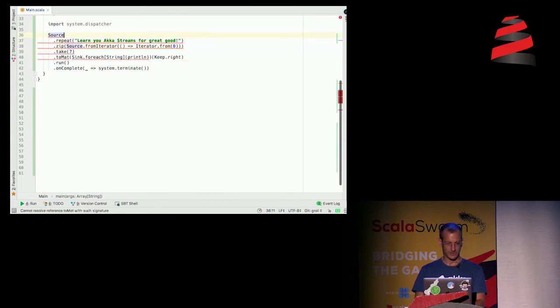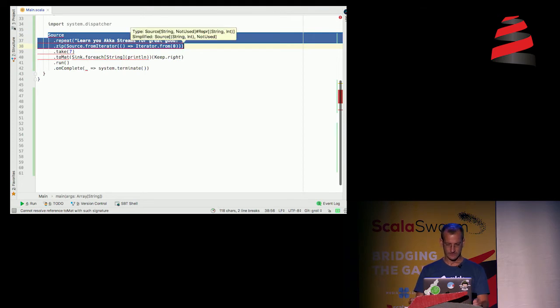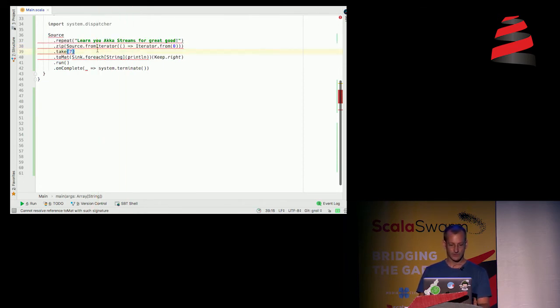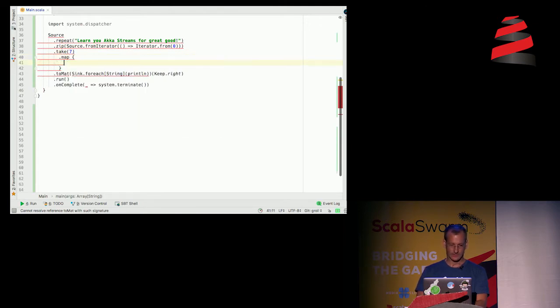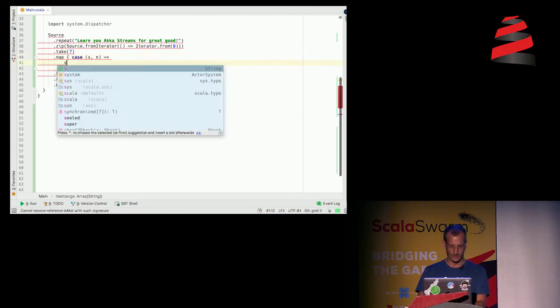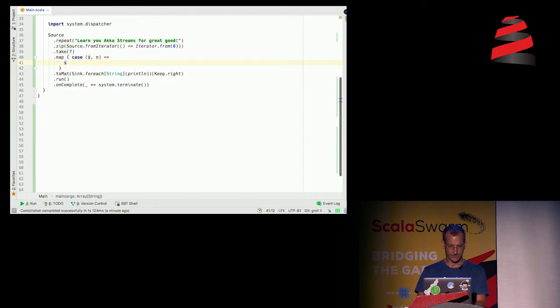And what that gives us now is a source of string-int tuples. Great. Now, with those string-int tuples, we should do something. So we should now map those. case (string, n). Okay. Just for the compiler to be happy, let's emit the string here.